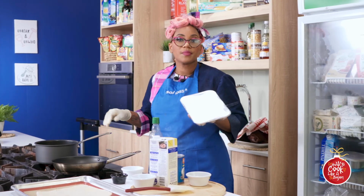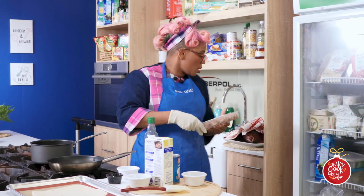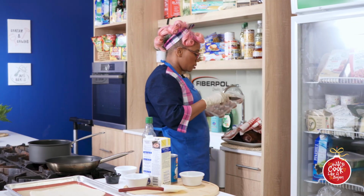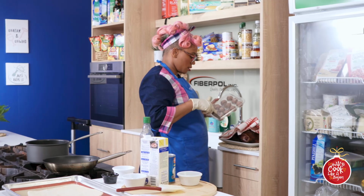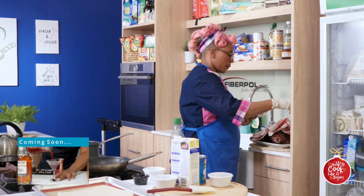You shop before Christmas, you haven't had a shop for the New Year, but there's a bunch of food to get through, and that's exactly what leftovers are. A bunch of stuff that you really need to move on from.